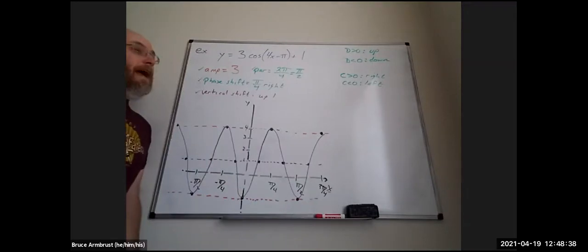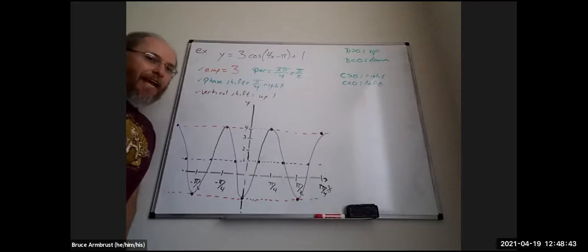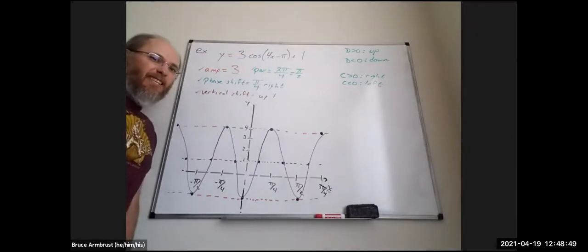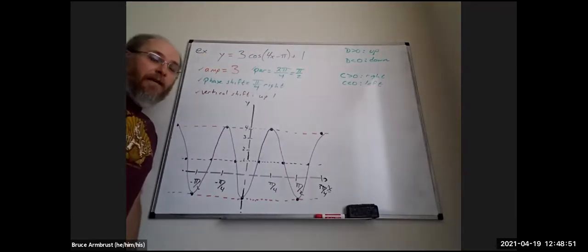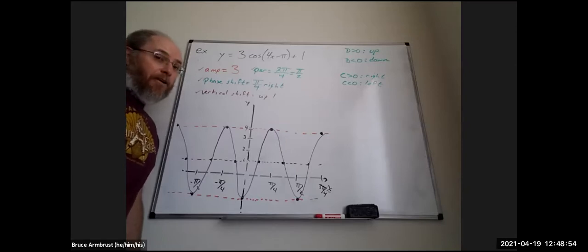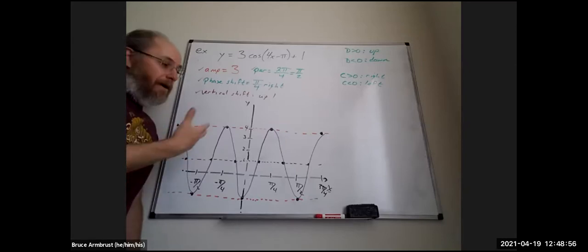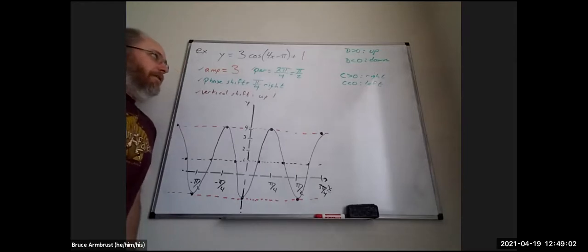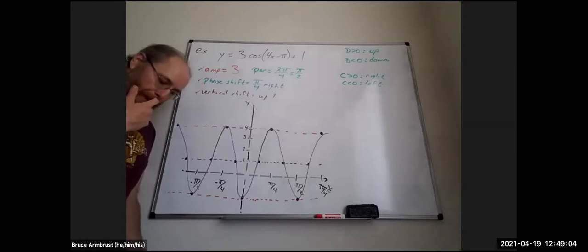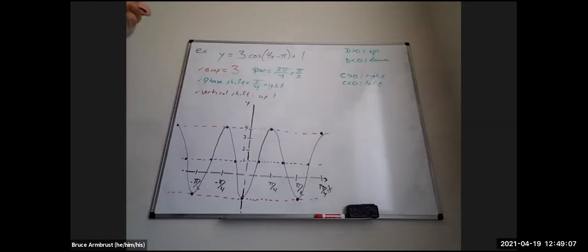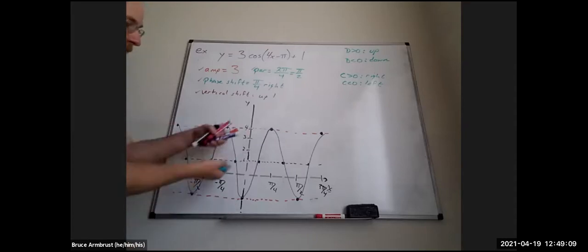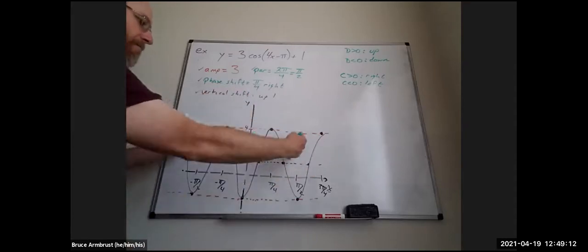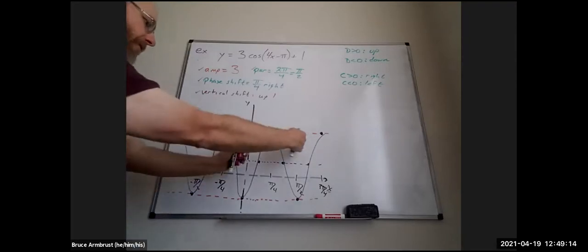So there is a graph of y equals 3 cosine of 4x minus pi plus 1. And notice that I didn't plug anything into that equation. Didn't plug in a single number. I just made use of what I already knew about cosine, and how all these transformations work. And so there's a graph of 3 cosine of 4x minus pi plus 1. So it's been shifted up, it's been stretched vertically, it's been compressed horizontally, and it got shifted over.